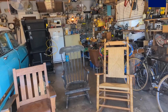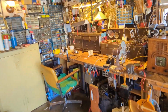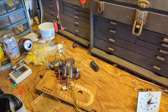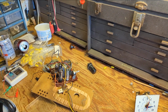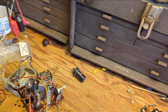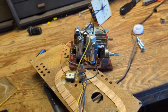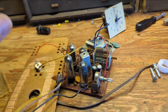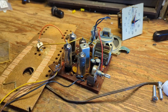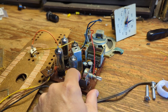All right, so let's get back to the electronics, of which there's not much to speak of per se. We have the 4-tube chassis mounted on a PC board. Someone corrected me the other day. I said PCB board, and they were like, "It's not PCB board, it's PC board." I was like, okay. This form of manufacturing really revolutionized electronics when it came out. You no longer had to have direct point-to-point wiring.